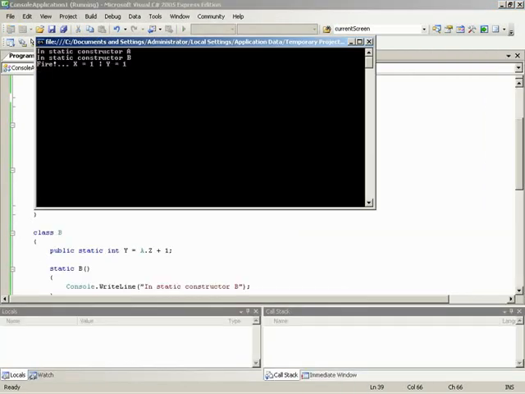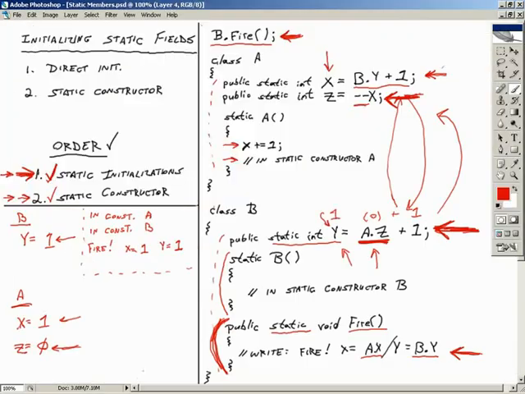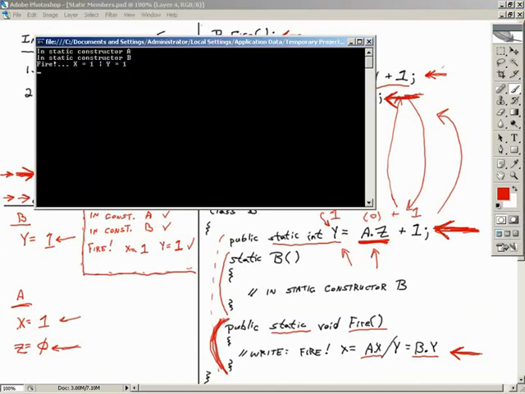And there we go. Check it out. Exactly what was written back over on the whiteboard. The first thing we saw was, I'm just going to grab my pen here and jump back and forth. So we've got in static constructor A, in static constructor B, fire x equals 1, y equals 1. So coming back over to the whiteboard, and remember, this was our little console right here. So in constructor A, check. In constructor B, check. Fire x equals 1, y equals 1. Check. Beautiful. That is exactly what we were looking for right here.